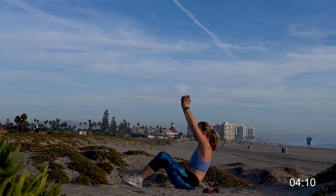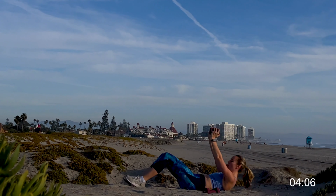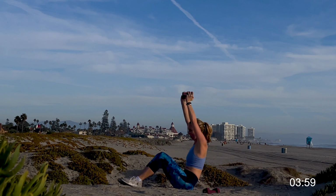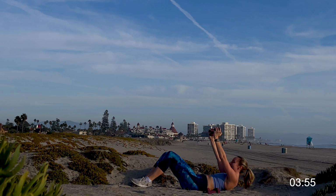All right, so based off how you feel and what level you're at and how hard you've been training recently, level it up, okay? Great, great, great. Try not to swing up and down. Use control. You're looking great. Keep it going.